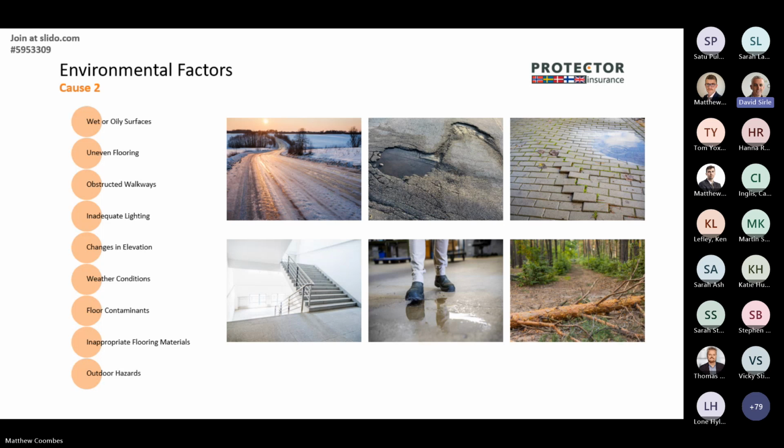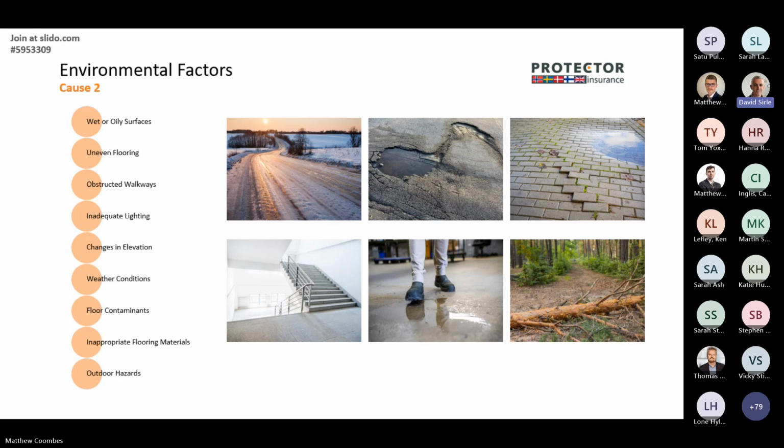If you do have a dedicated person for spreading salt and grit, then they need to know how to correctly spread the salt or grit, what locations to grit, and then when they're going to grit. So there's no point in spreading salt or grit in lower footfall areas first and neglecting your main transit routes, because these will be your high risk areas. If you do use a third party for spreading, then ensure that they have an up-to-date grit plan and make sure that it has all your areas of responsibilities clearly marked. If there are changes in those areas of responsibilities, then the grit plan should be reviewed and updated accordingly.